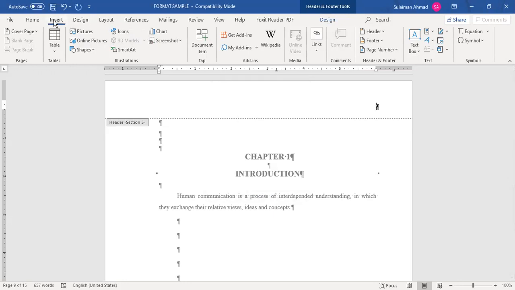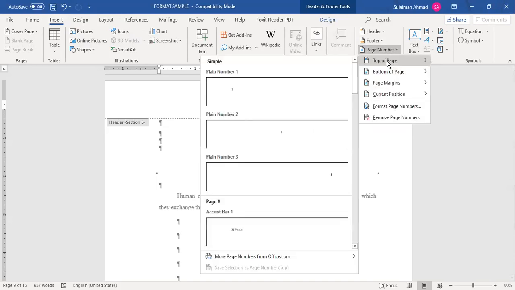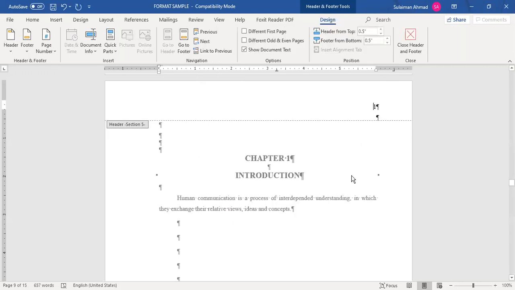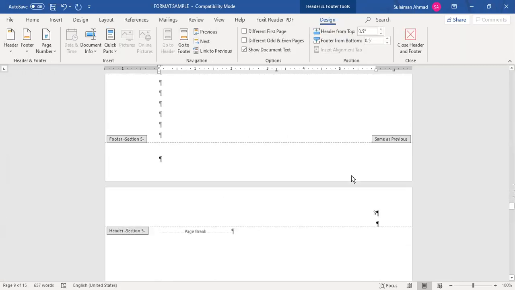Then again go back to insert page number, top of the page, and click the third one, because the page number must be mentioned on the top right side of the page. Select this one, and you will have 1 here, then page 2, then page 3, and so on to the end of your research article.